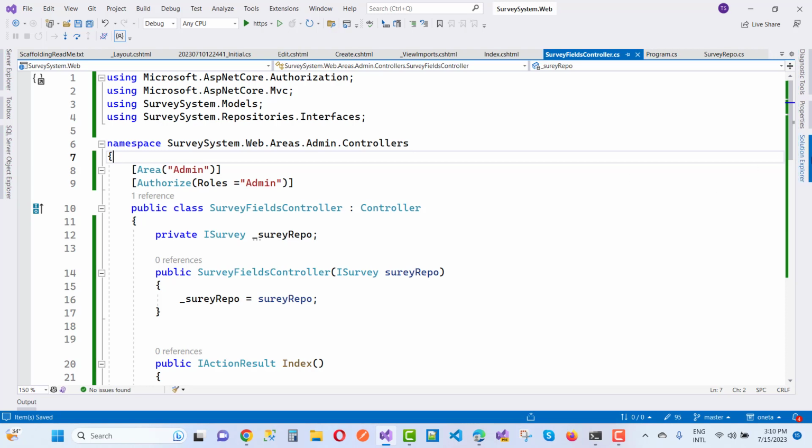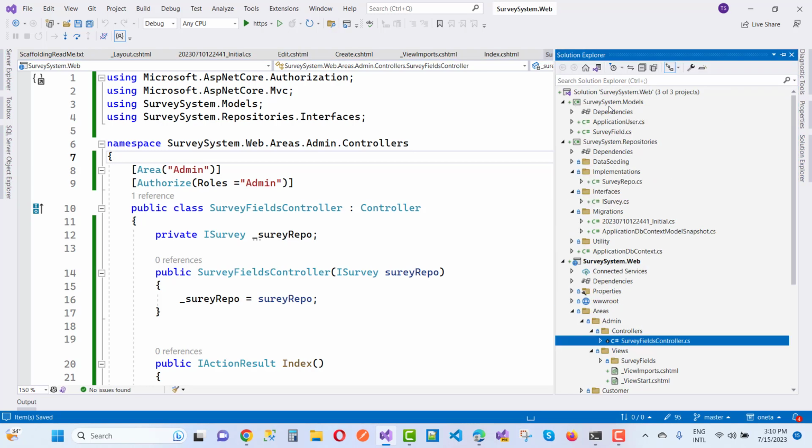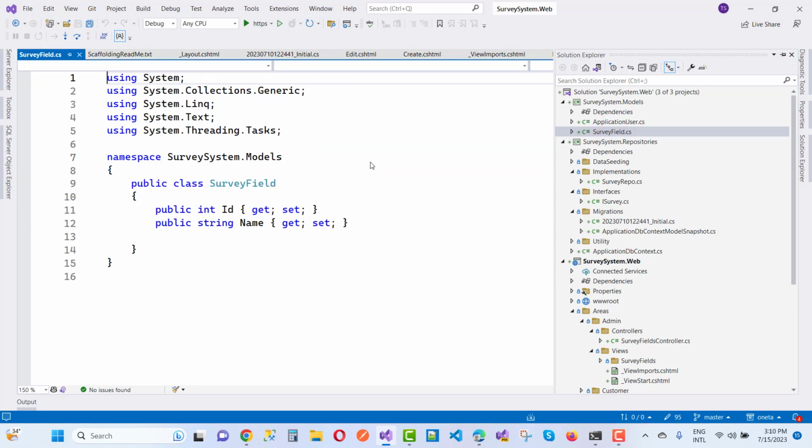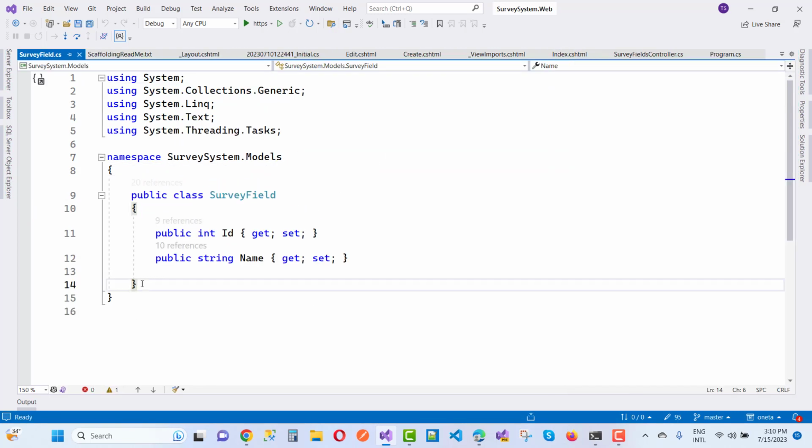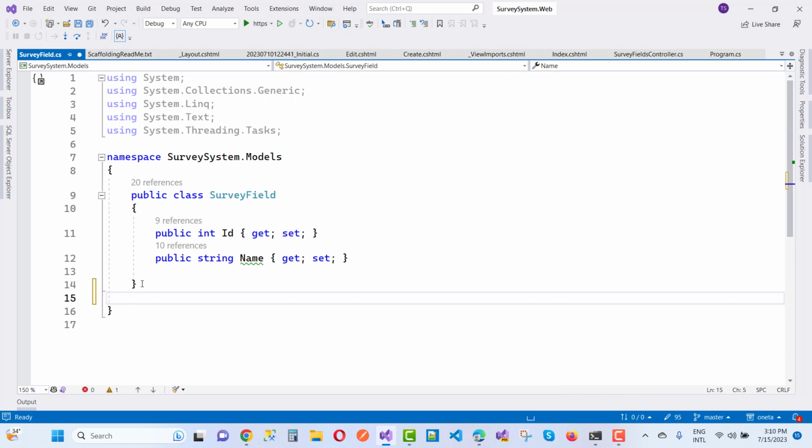Okay, now add another survey fields. We have some enumerations. So I want to add some enumeration field right there. Okay, so these are the enumeration values.